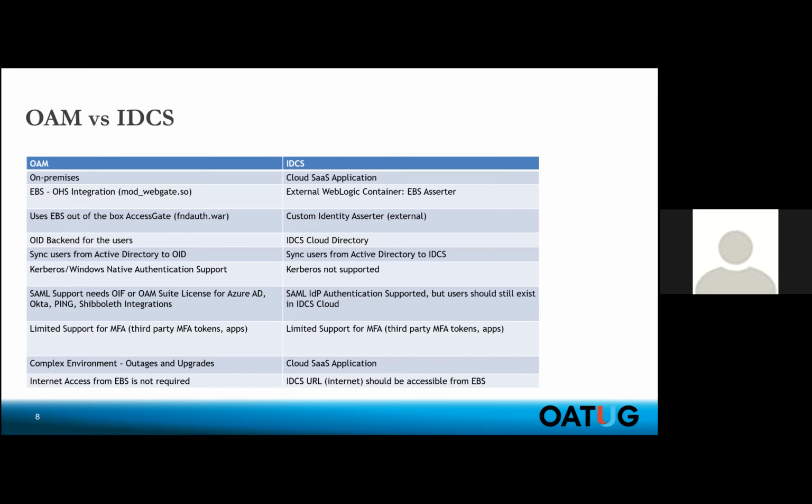When it comes to IDCS, you do not really manage anything on the IDCS because it's a SaaS application. So it's all behind the scenes. But at times, you have to keep updating the asserter and keep it current, basically. So the bigger trade-off is, if there are any security concerns, that your IT security says we cannot synchronize the users to the cloud, then OEM is the better option.